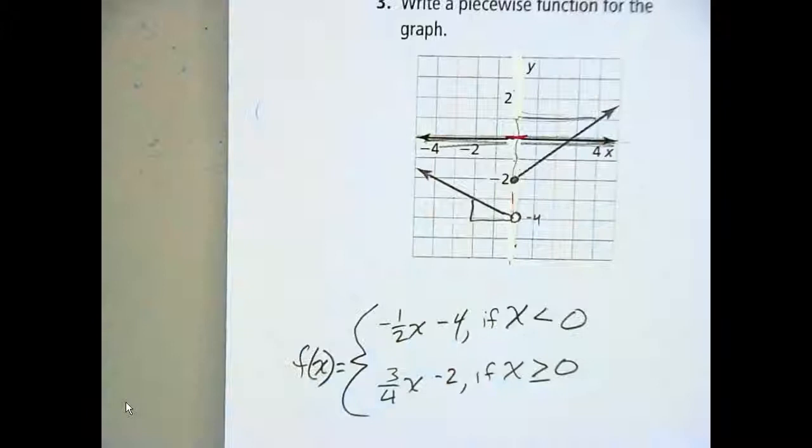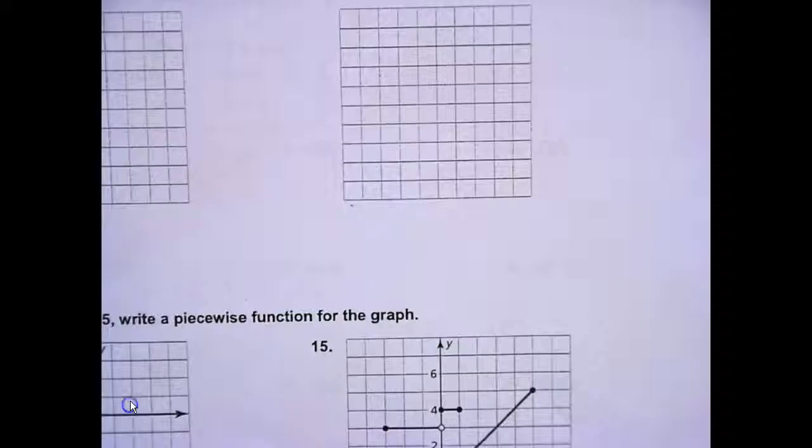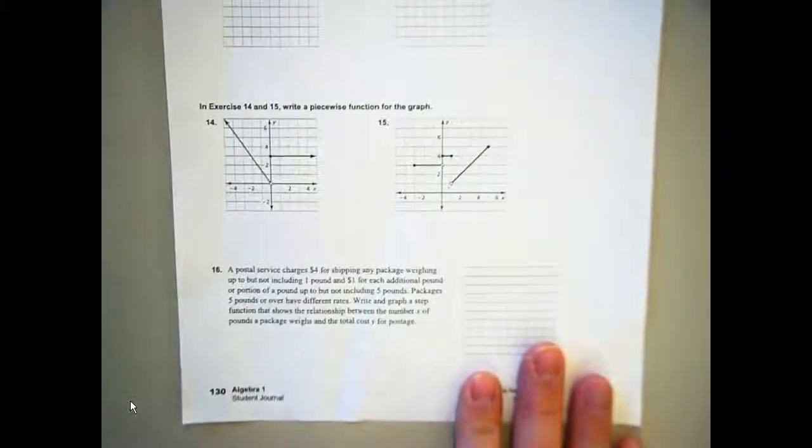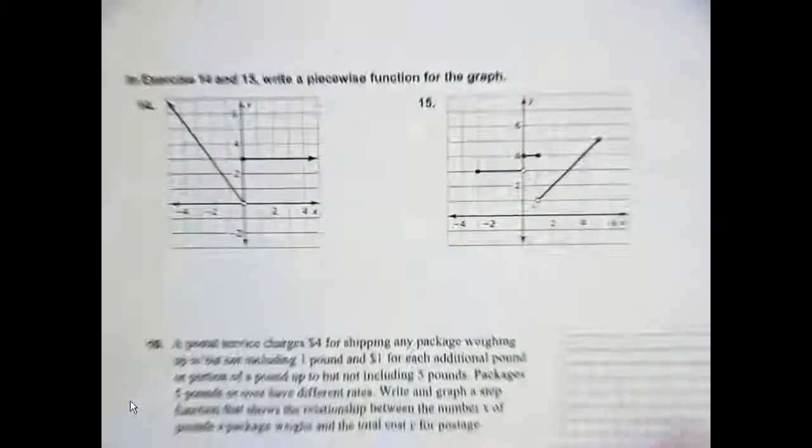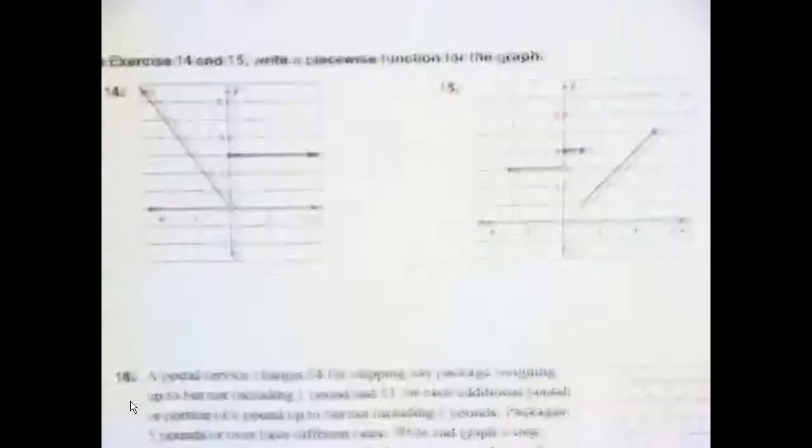Okay, why don't you take out Friday's assignment, please? Hey, no, we're not on chapter 5 yet. We're still at 4-7. So, need your attention back up here. We're going to do 3 problems together, and then you're getting your assignment. So, let's see how well you can put one of these together again. Number 14 and number 15.